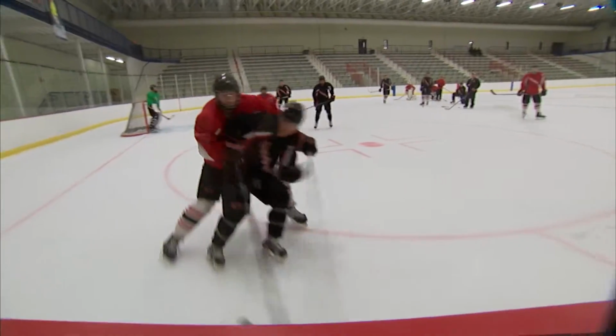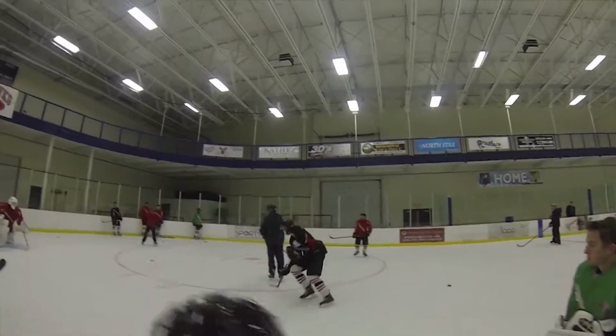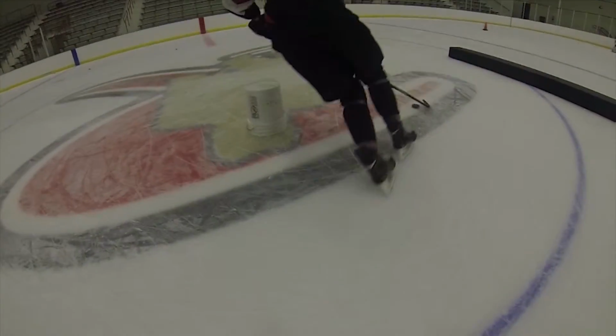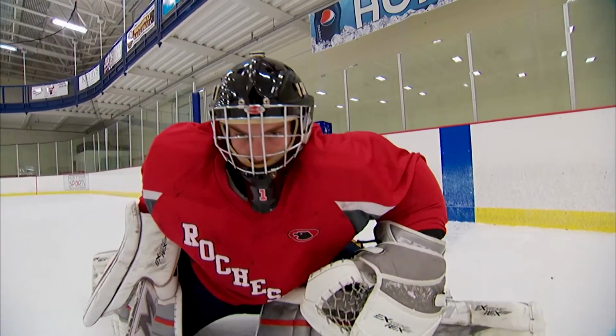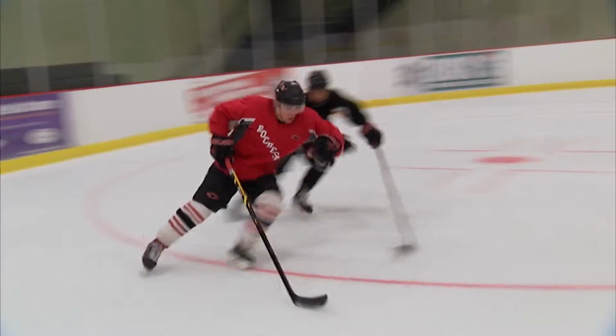While some contact injuries may be tough for players to avoid, the Ice Hawks make special skills training and intense conditioning a high priority to help reduce the risk of other types of injuries. A lot of physical preparation. I got to stretch a ton. It's a lot of work to keep your body upright and healthy. Well, there's risk of injury in any sport.